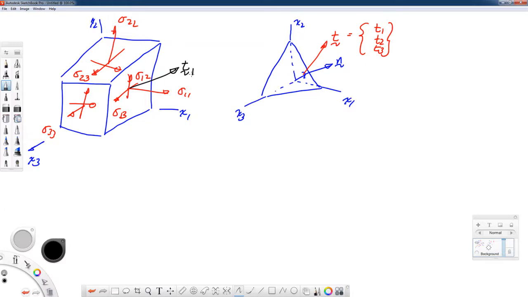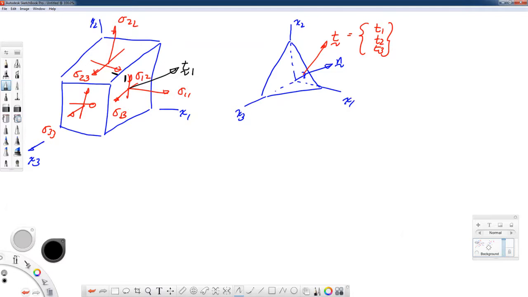Now that we've shown that the stress tensor is symmetric, this stress component here and this one right there are the same. Perpendicular shearing stresses are going to be equal. So we have six unique stress components: the normal stress terms sigma 1,1, sigma 2,2, sigma 3,3, and the shearing stress terms sigma 1,2, sigma 1,3, and sigma 2,3. Now if we go back and look at the tetrahedron, we have that oblique face and we have the traction vector that has components of its own that line up with the 1, 2, and 3 direction, T1, T2, and T3.